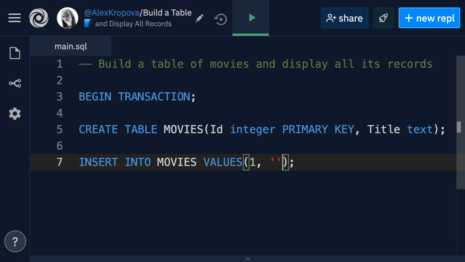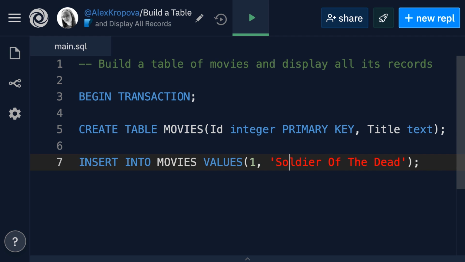In SQL, you must state a value of a text type in quotations, whereas a value of an integer type has no quotations. And you'll also notice it'll be highlighted in a different color, such as red. So here we can put in a random movie title like Soldier of the Dead. And you can capitalize or uncapitalize each of the words, but note that it will be case sensitive.